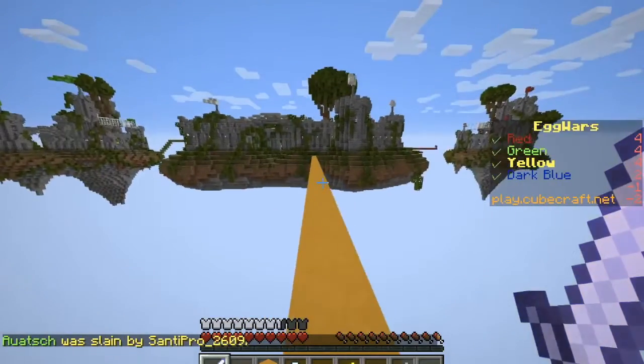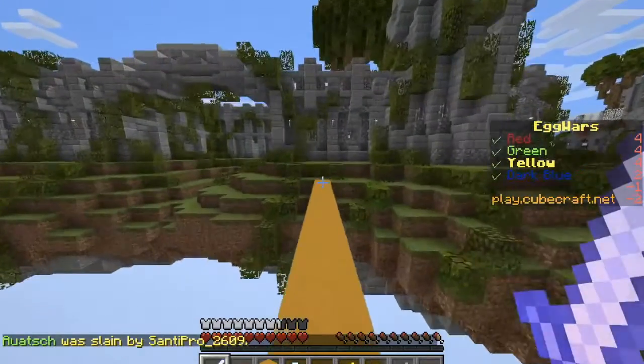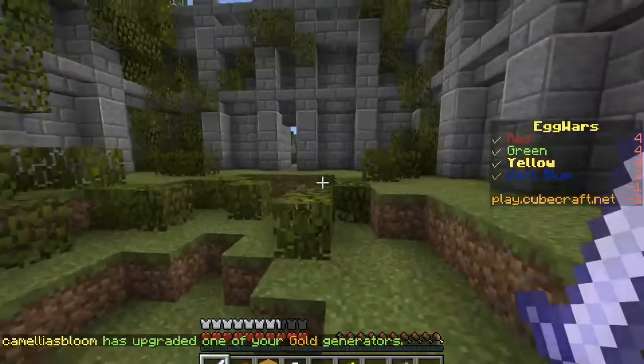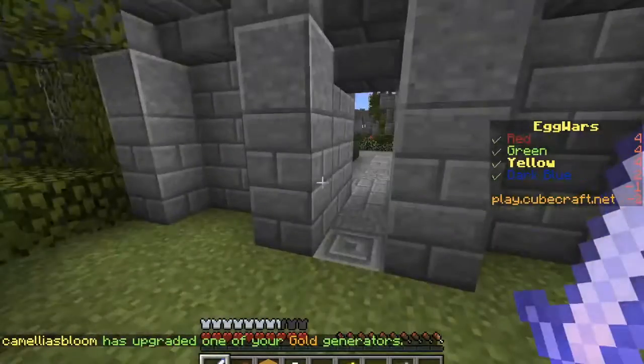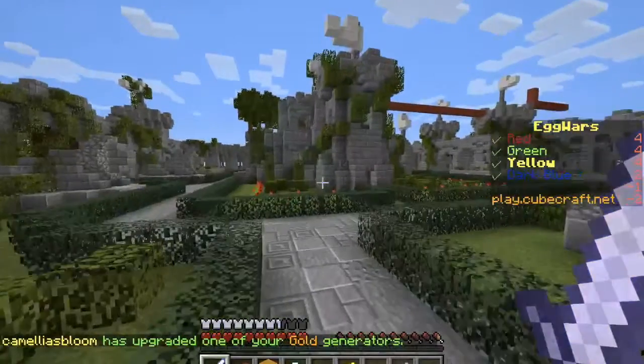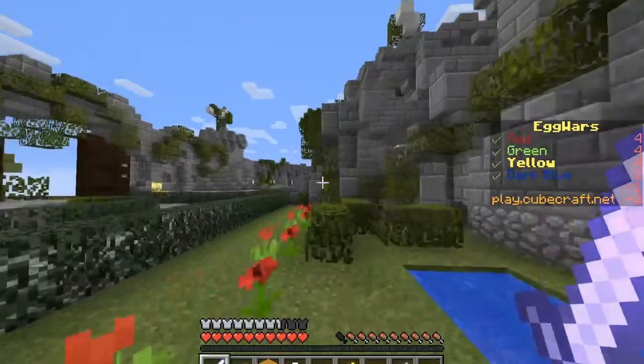First, I'll need to get myself a bow so I can snipe some people down, but we'll be good if we have a bow. So, yeah. Let's go. Fully upgraded one of our gold gens. That is pretty lit, fam. Okay, 17 gold. Actually, not scared at all.